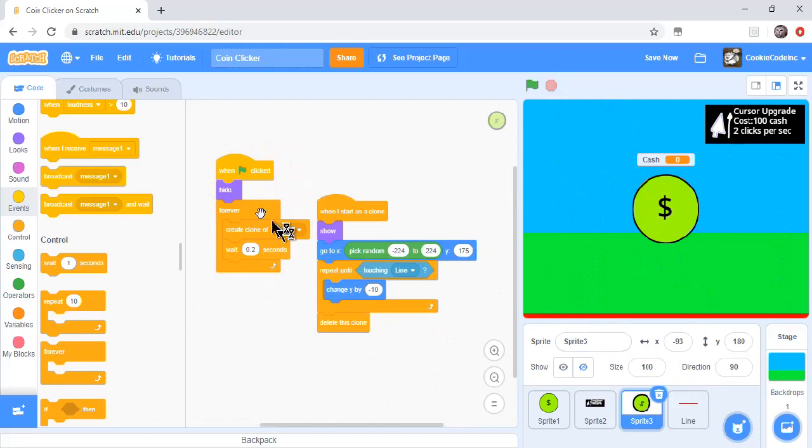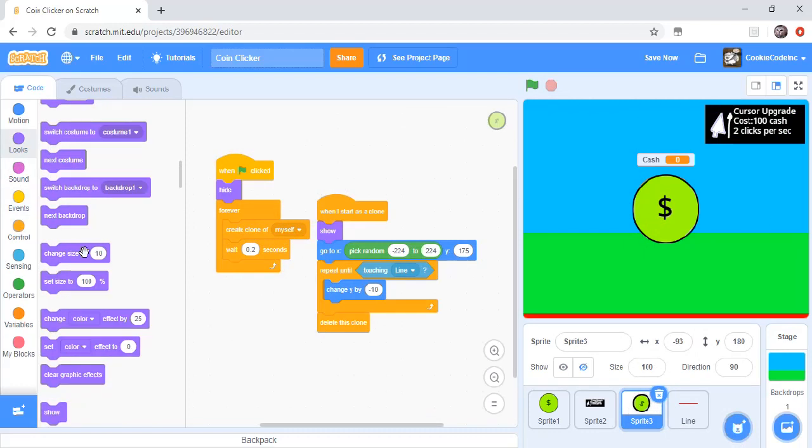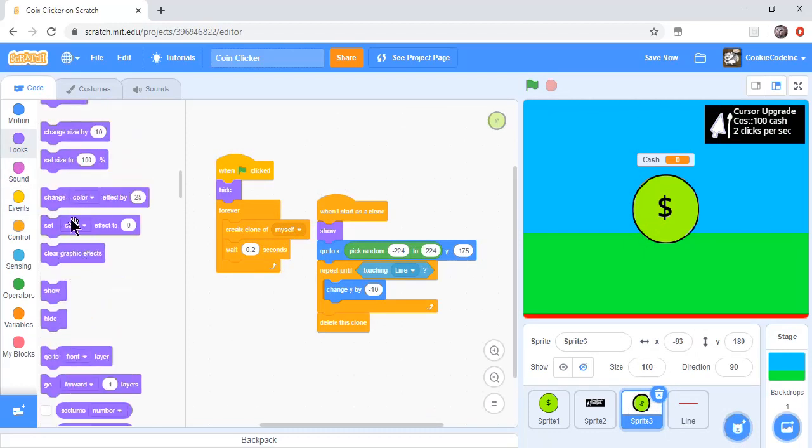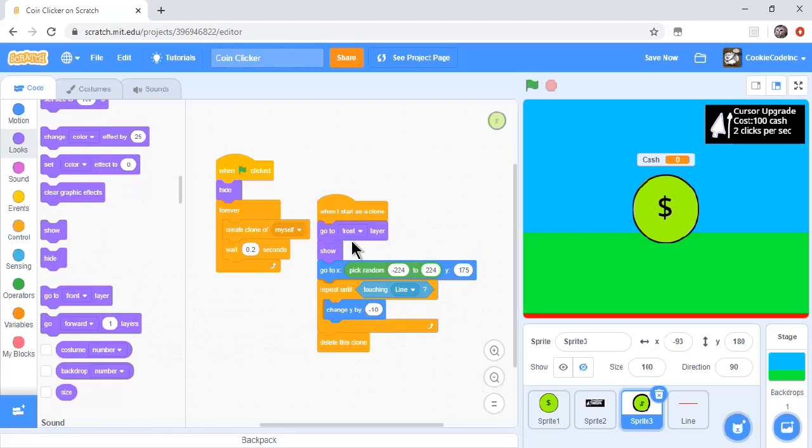So I would say go to looks, go back to your little money sprite, and get the go to front layer block, and put it at the top, and in when I start as a clone, put it at the back so they're behind, as you can see.